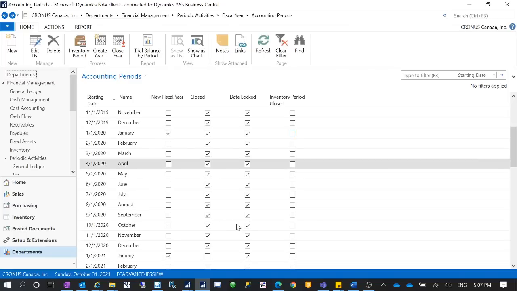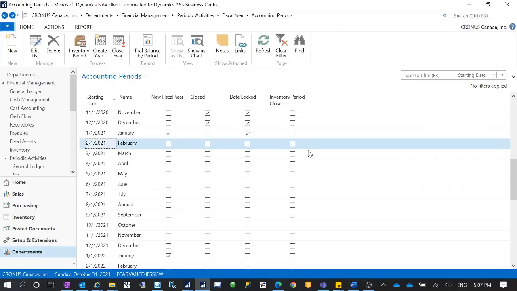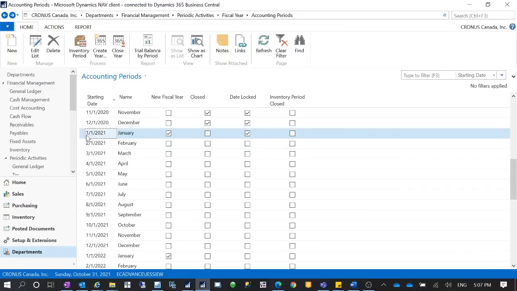So okay, let's go close the year for 2021. Let's say we are already at the year end of 2021 and we have to do the year end for 2021. My fiscal year starts from January 1st, 2021, and I want to close this year now. The first step is you go to your accounting periods, and you have already finished all the month end process, okay? And then for the close year process, you just need to add these additional steps.